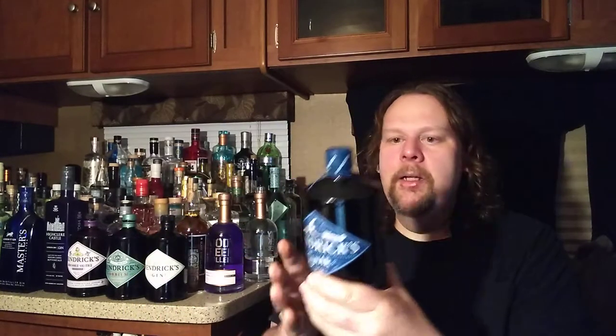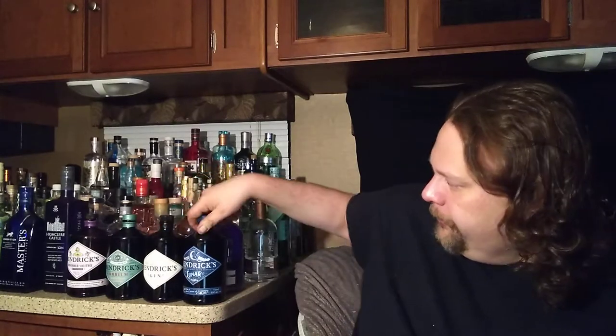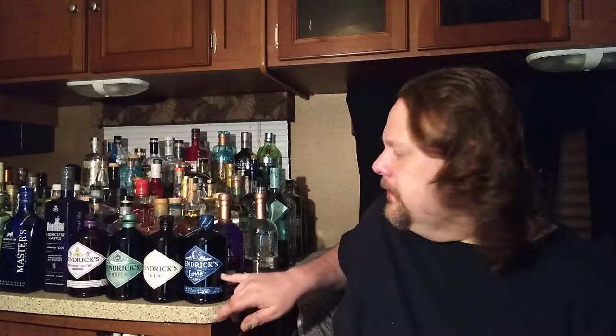I've only been waiting since last February, not last month, but February 2020, this came out in the UK, and it didn't come over here because of tax reasons. I found out that a lot of alcohol, especially gin, out in the UK and Australia and a lot of other places where they make good gin, there's a tax thing they have to wait for over a certain amount of time, and then we can get a sample or a few bottles of whatever's out there. So anyway, I've been waiting for this for a year.